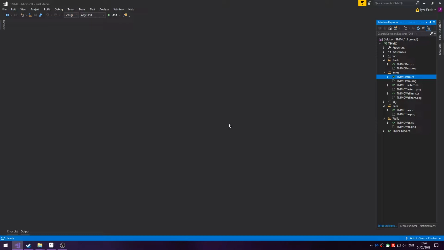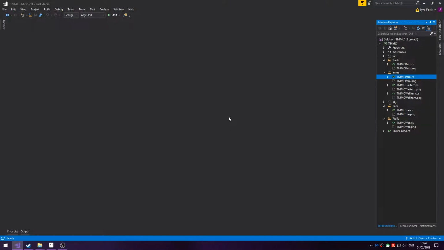So let's start with a quick recap. Previous three episodes, I started over 8 months ago, and we're only on episode 4. It's bad, but we've set up our mod. We've created a basic item, and we've created a tile and the tile item. In this episode, I'm going to be covering how to create a wall, the wall item, and dust, as well as making it so our item emits the dust particles.